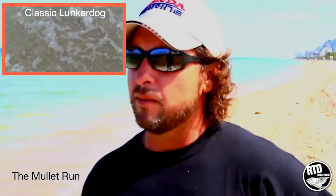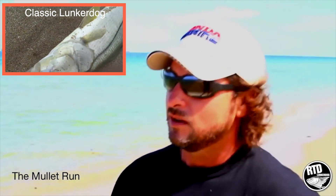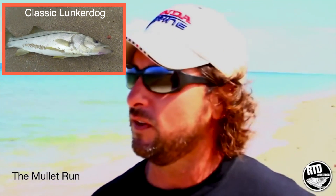And if he pops you off, that's just the way it goes. I'd rather get the hits and pop them off than not get any hits at all. Use a light line with your happy bait — your happy baiting time will be much more productive and will produce a lot more bigger fish.